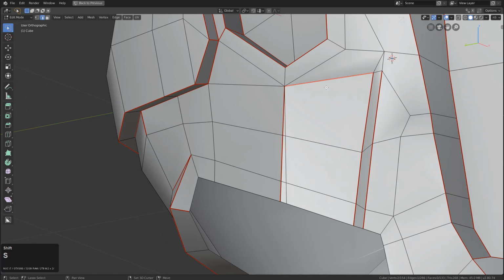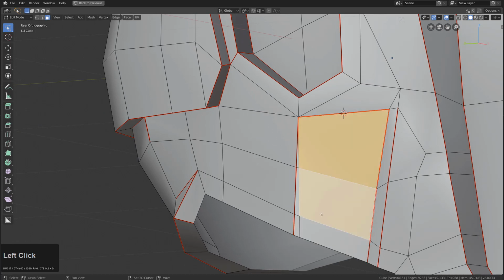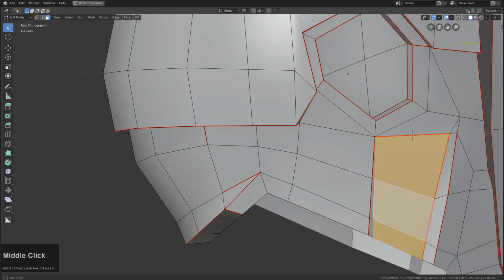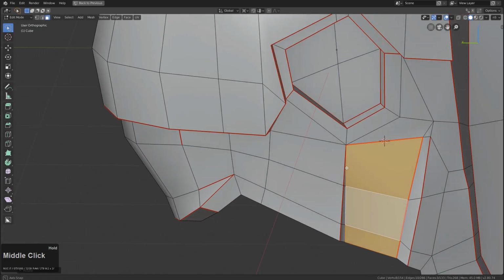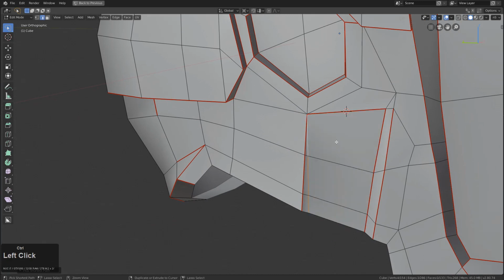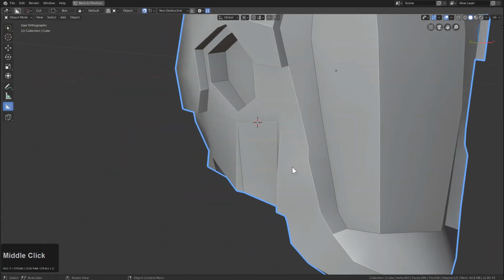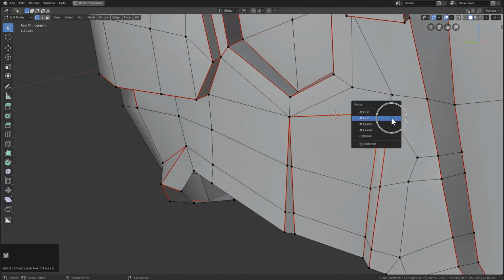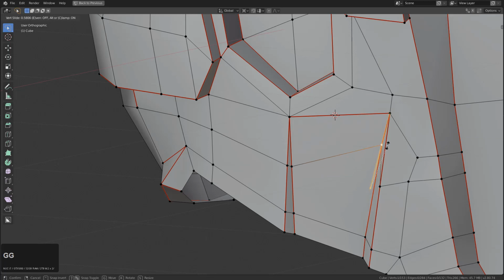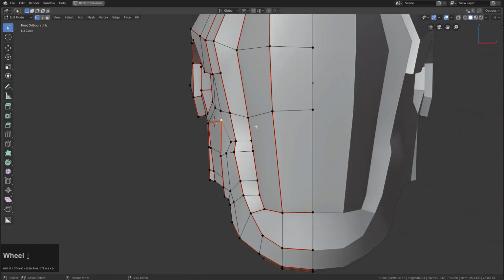Crazy, I know. Shift S, we'll snap the cursor there and select just this face. Press period, set it to 3D cursor, and R, Y, we'll rotate that in. And you're like, what is he doing? All I was trying to do is just get the slope. I liked the way it was transitioning from the front. However, we will need to merge these points, slide this up, slide it back to equalize it. And let's see how we want to do this. Do we want to bring this down and inwards and then slide it back up?